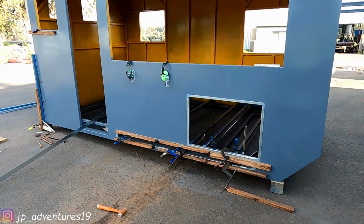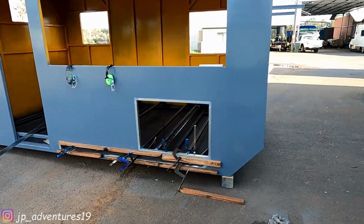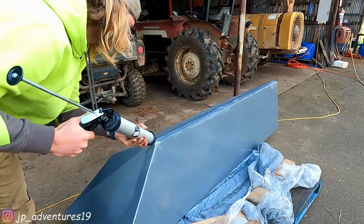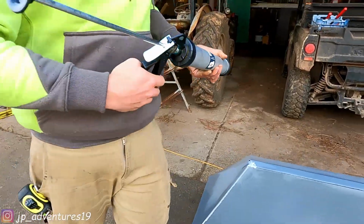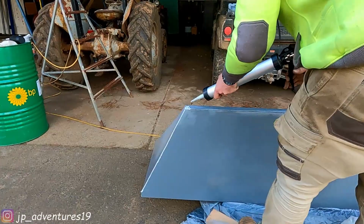While the glue and Sika Flex is drying, we have to wait half an hour at least. We're taking care of the overhang, so we are filling the gap with Sika Flex, and then we will put Sika Flex and glue into the trim and just stick it on there, because it sits really tight on the overhang.